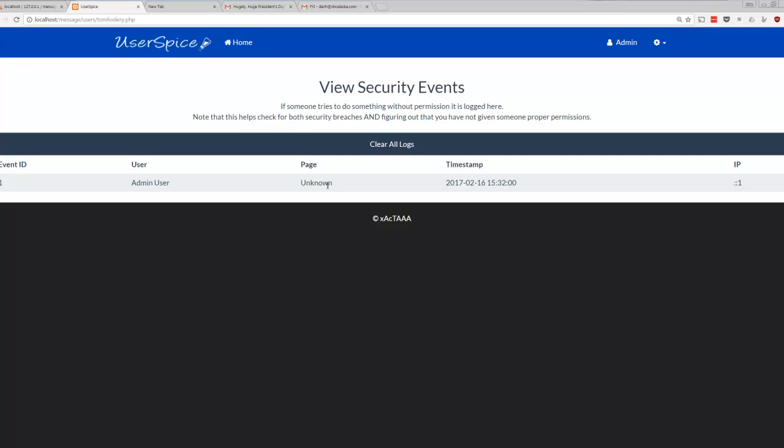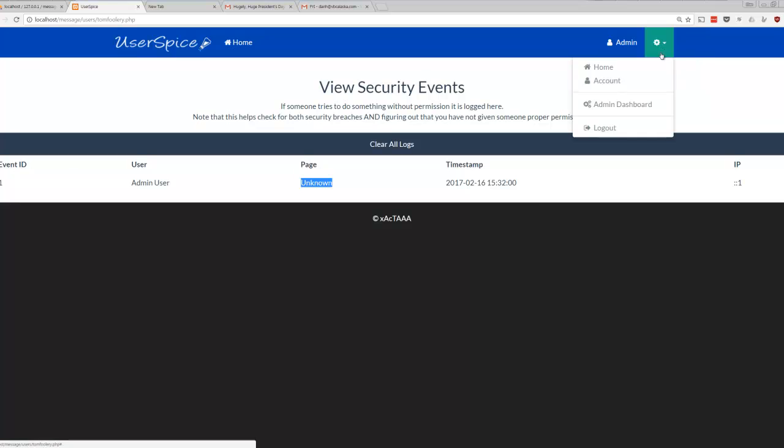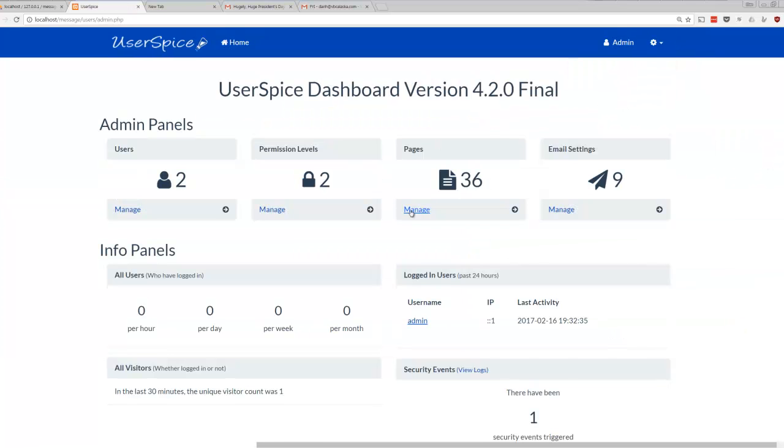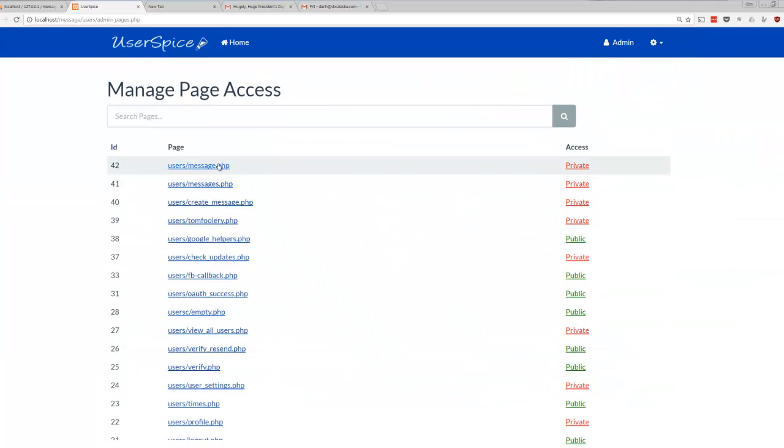Oh, I know why. So the reason for this is that this is looking for the ID of the page, not the actual page. So what we need to do is go into the database or go into the dashboard and find the ID of that page, and that page is ID number 42.